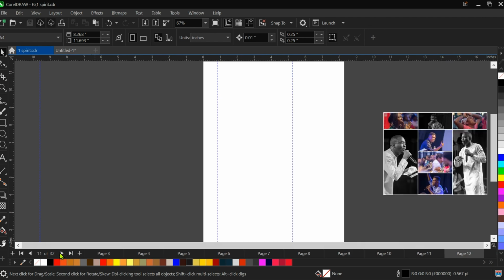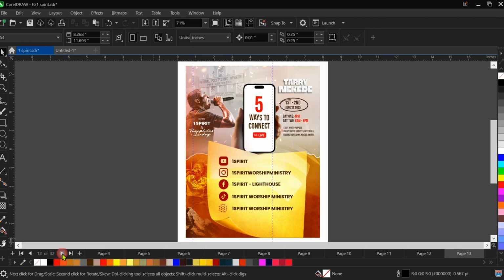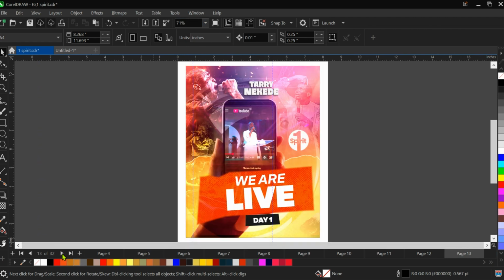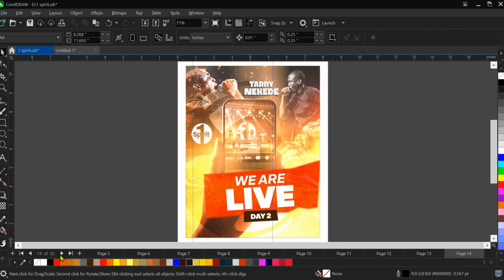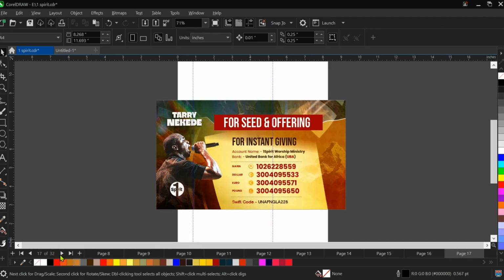Some of these things I'm going to share are some of the things I use. The styling, you can see the light effect, then you can see something like fire here, and the same thing, and that and that and that.